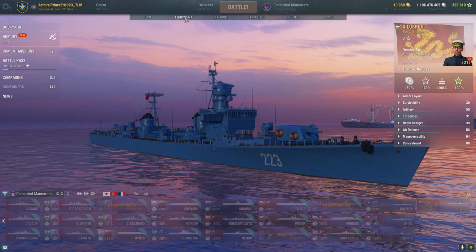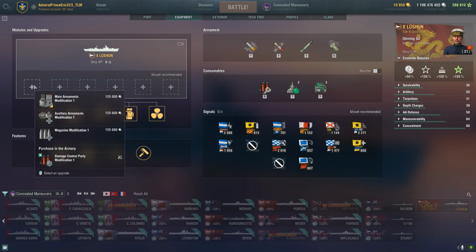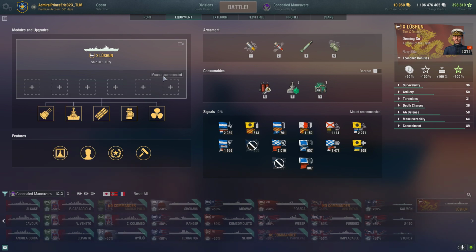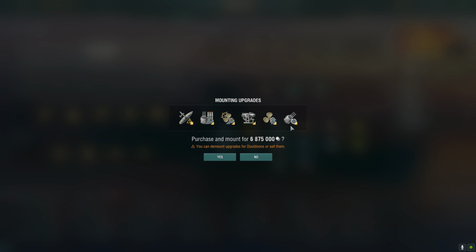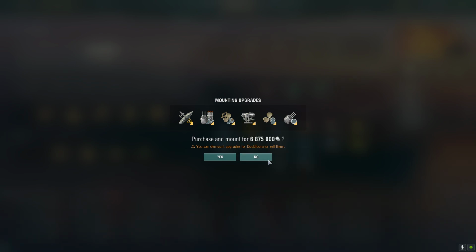And let's start right now with the equipment. Here is the most equipment you're going to need for the Pan-Asian destroyers. It's going to be similar for the Pan-Asian destroyers. So I'm going to click mount recommended to see what's going on. I advise staying with this. We don't want to use the main battery build. So I'm going to use the torpedo build instead.